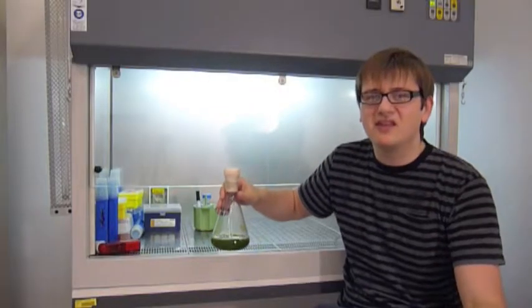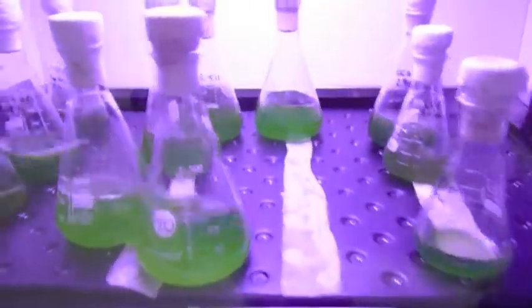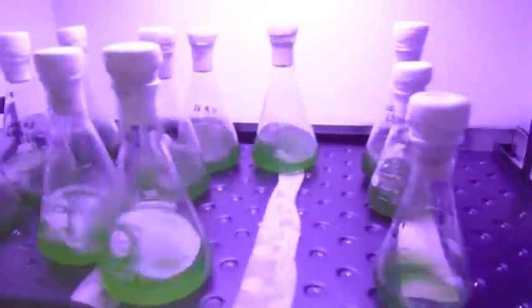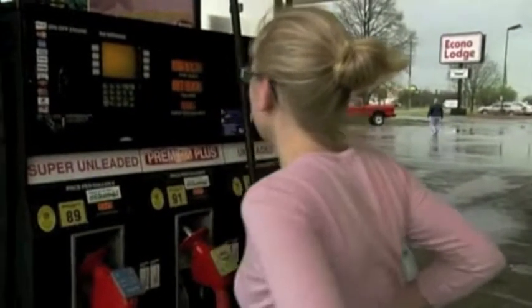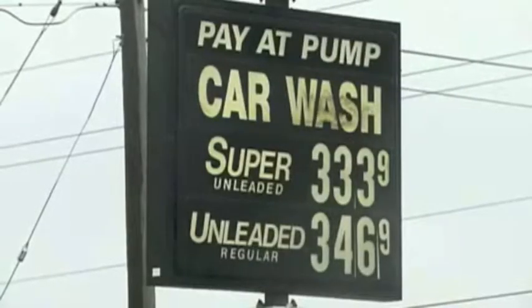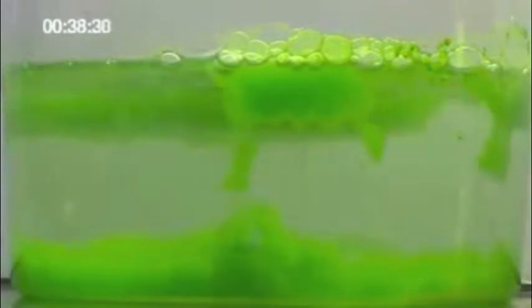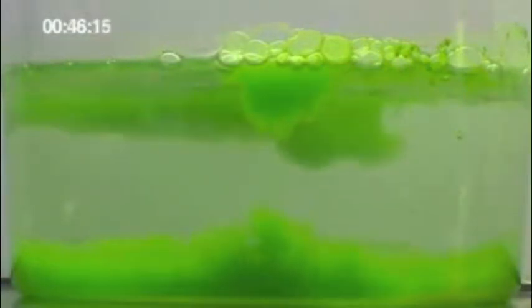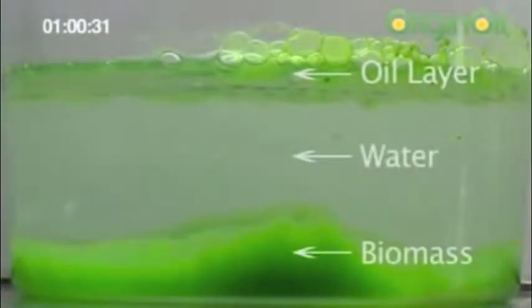If we apply a little stress to Chlamys, this species can do amazing things for us. For example, producing the lipids and sugars that we can use to make biofuels like biodiesel and ethanol. Sugars and lipids, particularly lipids, can be easily extracted from Chlamydomonas culture, as you can see in this video. This is a promising green alternative for producing biofuels.